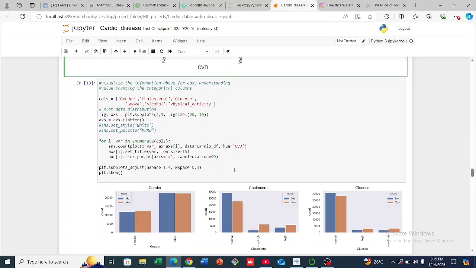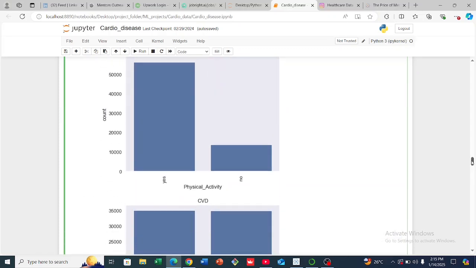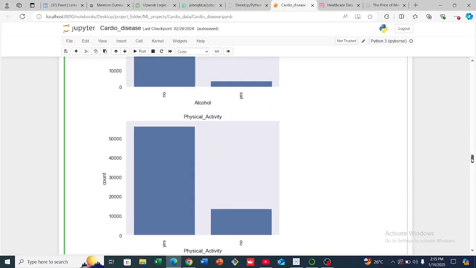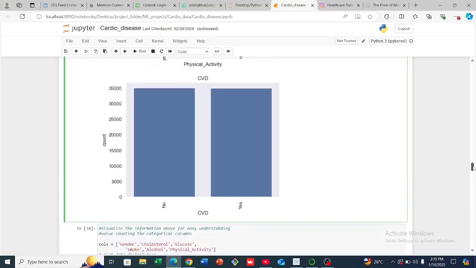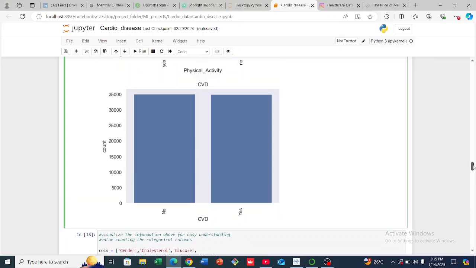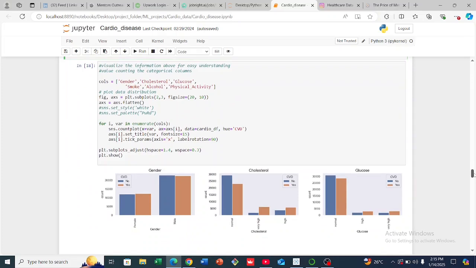So the next thing I wanted to do, aside from that, was get more information. I want to relate this to CVD, because we've seen people that smoke, people that don't smoke, people that drink, people that don't drink, and we could see that there was a huge disparity between these groups, those that smoke and those that don't, those that engage in physical activities and those that don't. But when we looked at CVD, which is what we want to predict, we could see that there was not much difference between the values of people that have CVD and those that don't. So we want to see what's actually going on in our data set.